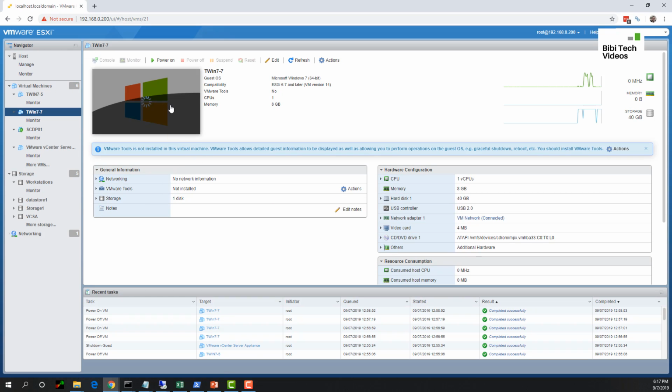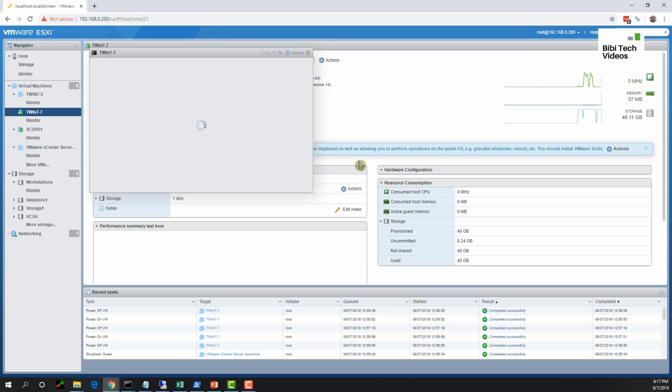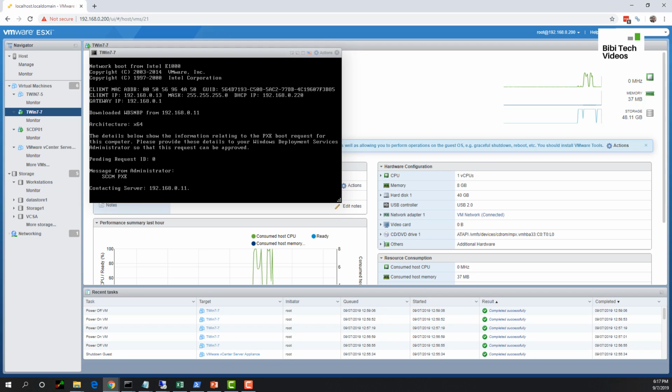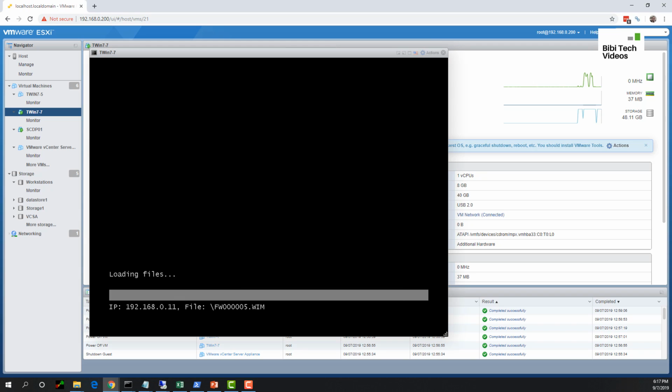Boot it. Press F12. All right, so it's booting off of the PXE boot from the distribution point that I created.